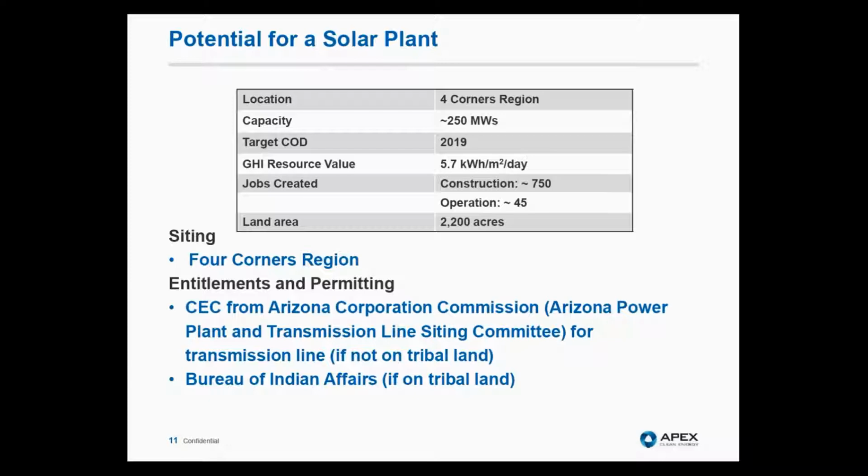Okay. I have a whole bunch of questions here, so I'm going to try to get to most of them. Can you please comment on what you meant by storage component for this particular project? Certainly. So, for example, we saw Salt River Project announced today a PPA for a 20 megawatt solar project with 10 megawatts of lithium ion storage. And when you look at the IRPs in Arizona that are being released by the various utilities, you see, for example, APS looking for 300 megawatts of storage in the next 10, 15 years. You see storage really becoming very prominent as a resource that's being added on together with solar. And so I think it would certainly be worthwhile considering it here.